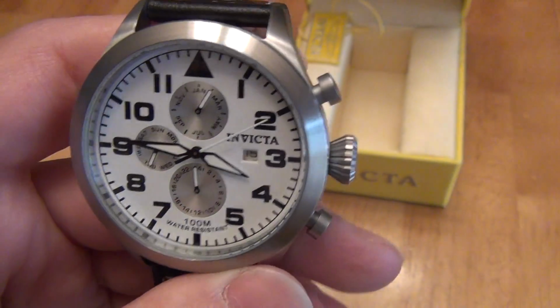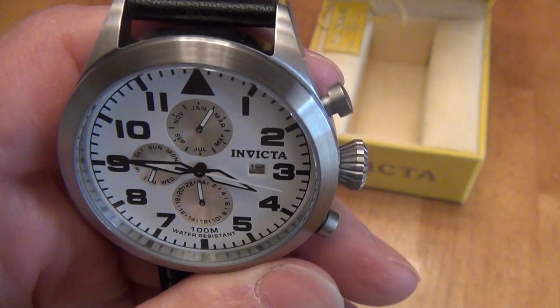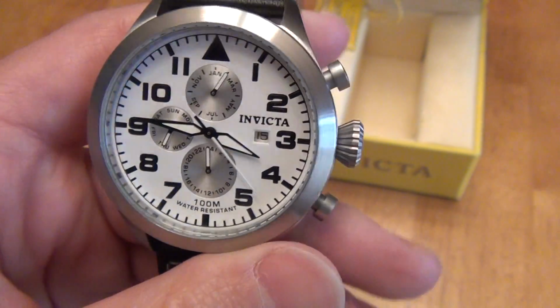So the second hand is maybe a little mixed blessing that it's harder to use if you really wanted to use it. I mean, it's a lot harder to use, right? But honestly, I don't really use the second hand all that much anyways, but it's nice to know if I really need it, I could orient my wrist in a way that I could see it.